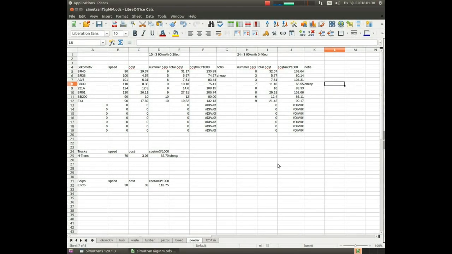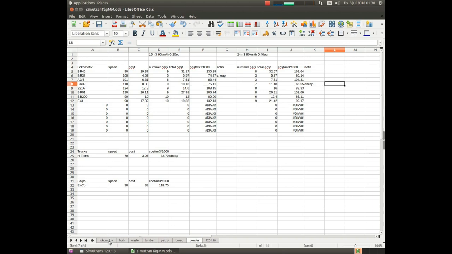Alright, why should I waste time on making an automatically calculated sheet? The reason is that new locomotives, new vehicles, and new aircraft, boats and so on keep coming. Old vehicles also disappear when they go out of service. So by automating this, you make your life much easier and don't need to make as many manual calculations.